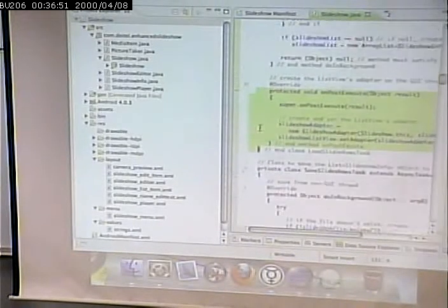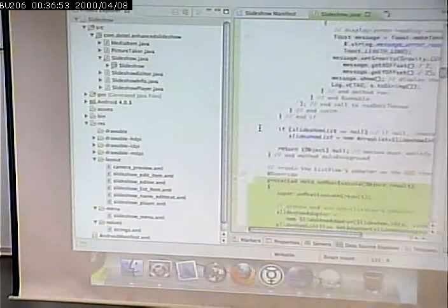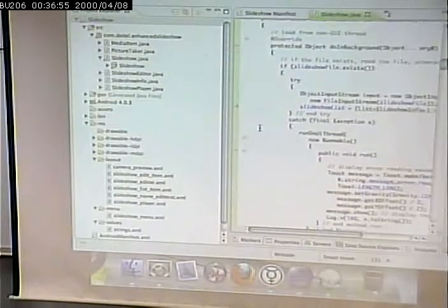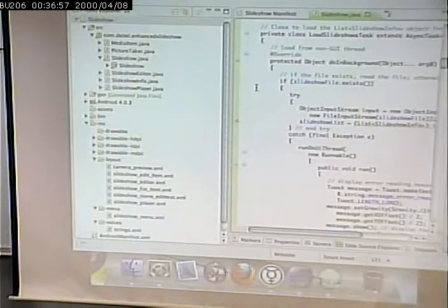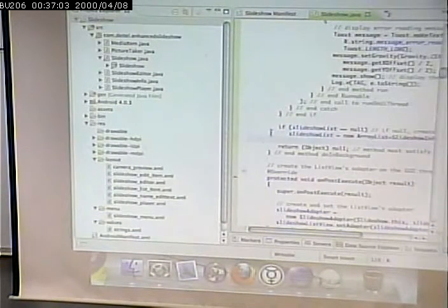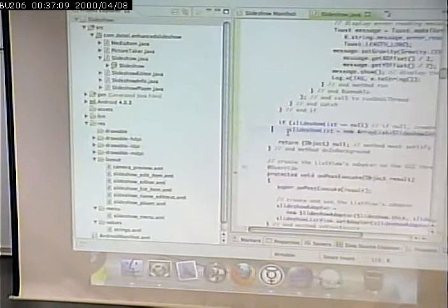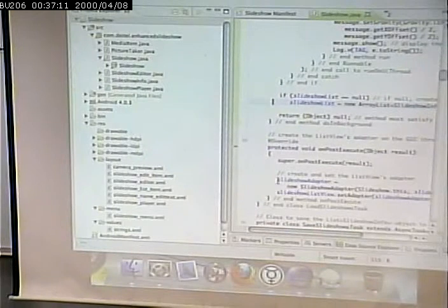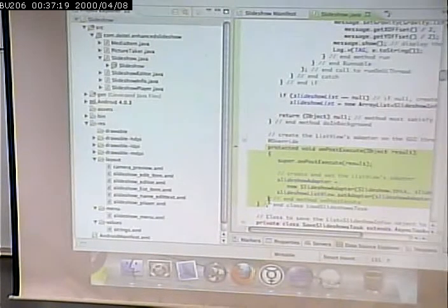All right? This background task to load all the slideshows is run as an async task. When it's finished, it puts in this slideshow list an array of the names of the slideshows. When it finishes, this callback function gets called, and we actually go and display those slideshows on the screen.